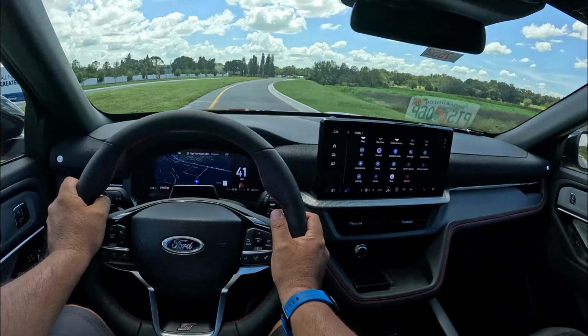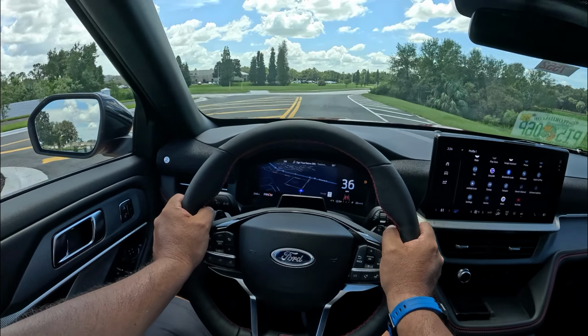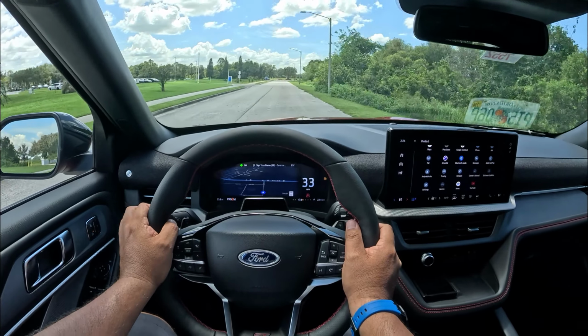Ford did a good job with this new Explorer. It feels solid, there's no rattles. I don't hear anything at all. Pretty solid vehicle. And if you hear a rattle, it might be my plate. I got some things here in the back. But let me know what you guys think of this 2025 Ford Explorer ST model.